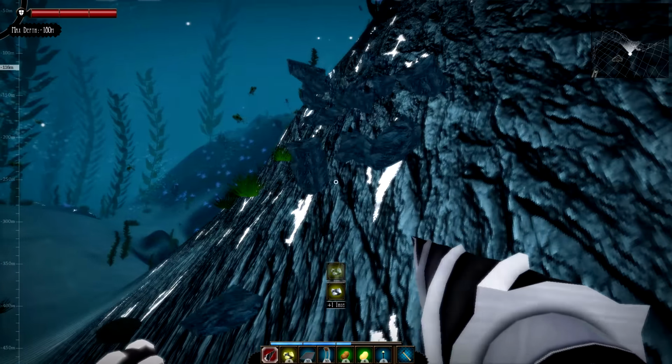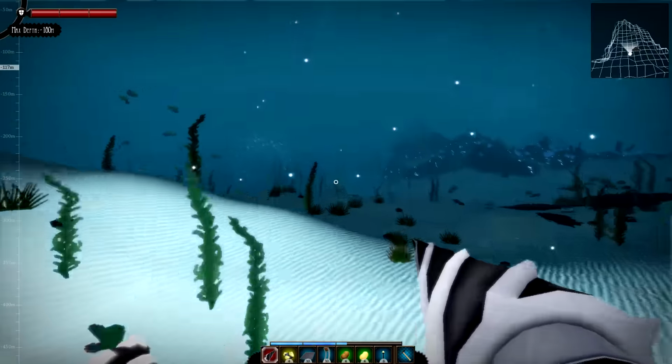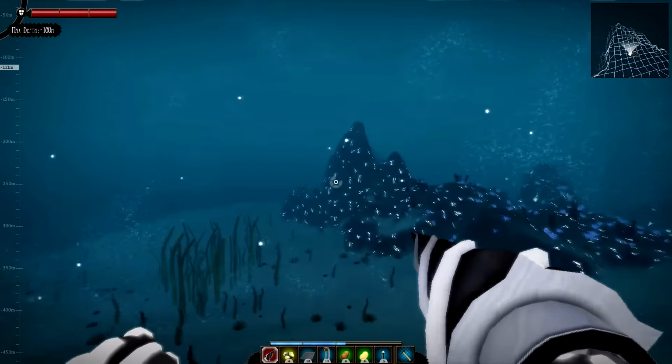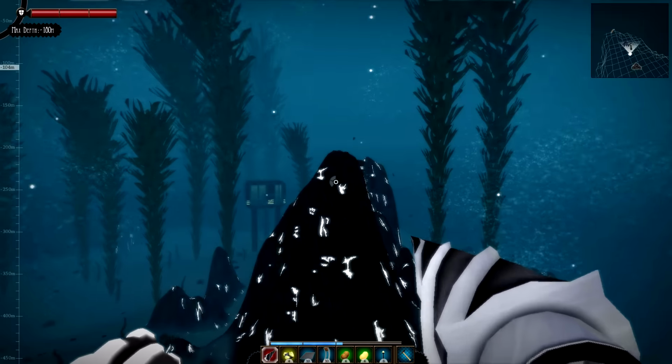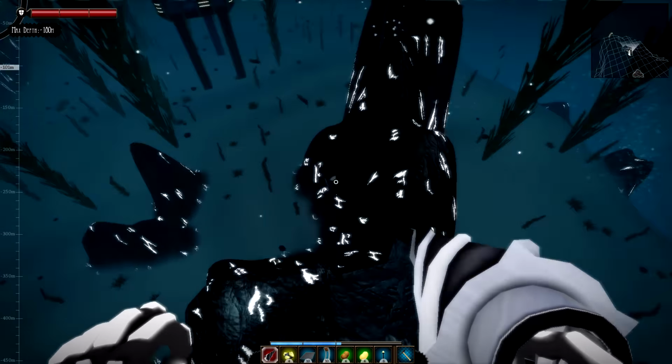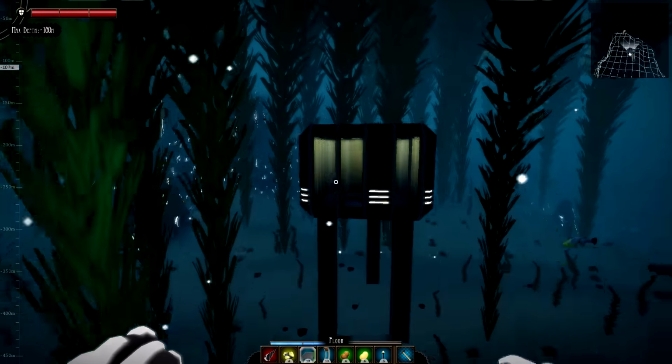Oh, I can see some treasure chests, but they're at the bottom of a little gully. I doubt I'm going to be able to get to those. All right, let's head on back towards our base. We're at about 50% in the HP zone, but already it's nighttime. So predators are going to start coming out of the woodworks. We need to be a little bit cautious.